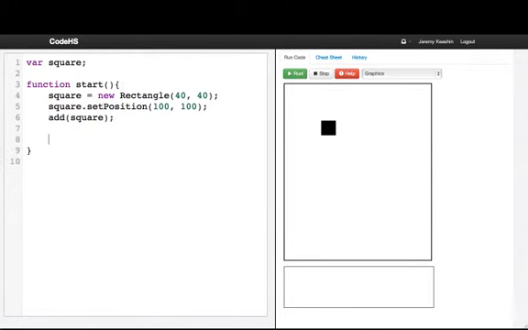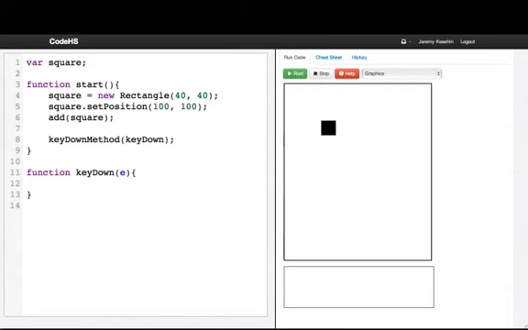Now what I want to do is respond when a key is pressed down. So I'll say keyDownMethod, and we'll make our callback called keyDown. Now we have to define the keyDown function. Remember that takes parameter e, which has information about the event.